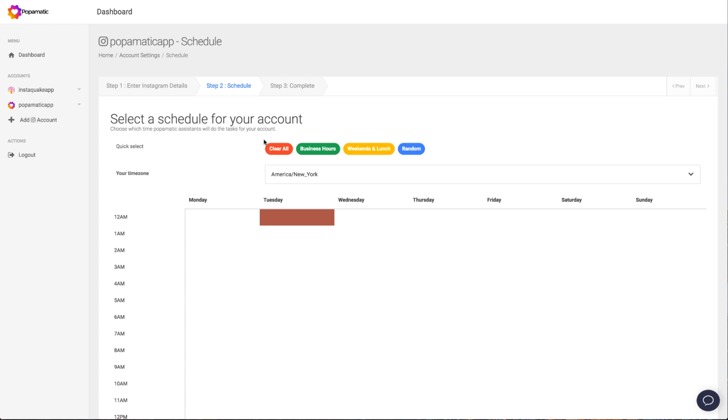We are all signed in now, so let's get cracking with setting up a schedule for the assistants and selecting the times which are okay for them to work on the account. What you want to do is select the time slots where you won't be on the account, so your account stays below the recommended likes and follows per hour.